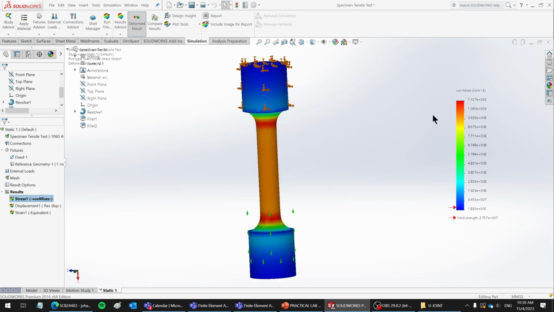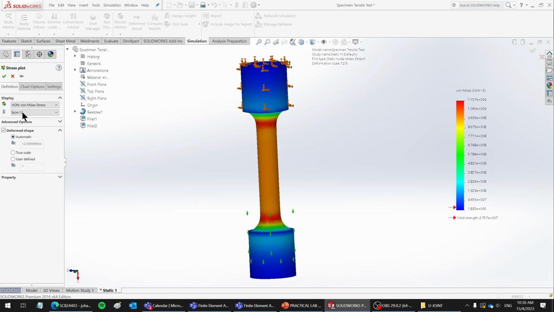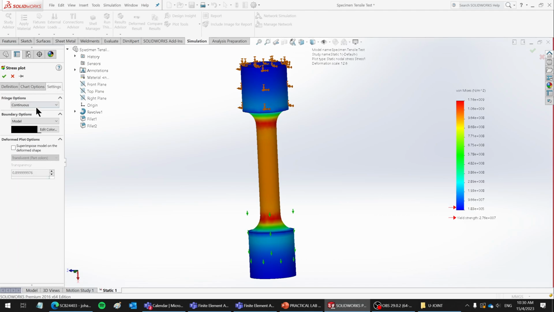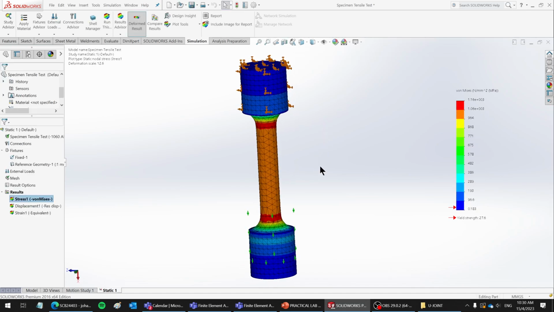So I can get the stress. How much is the stress? Again, I hate doing this, but apparently it's a requirement. I can't change it to default. Change to general, change to mesh and discrete. So I'm getting something like this. If you want to see, the deformation scale is 12.6.